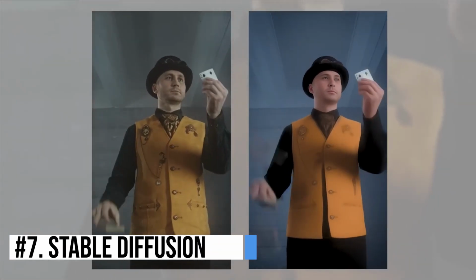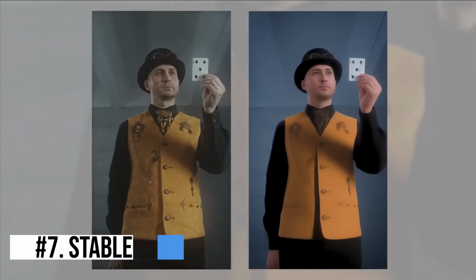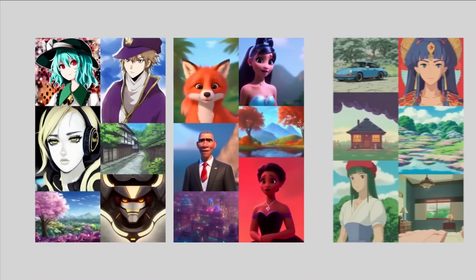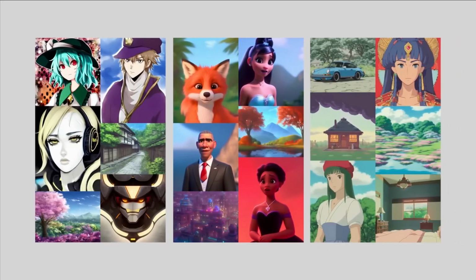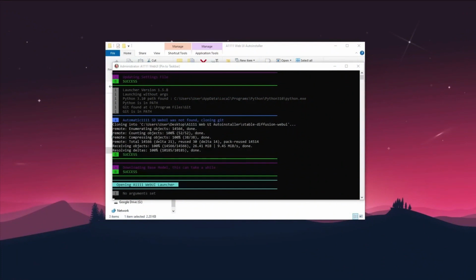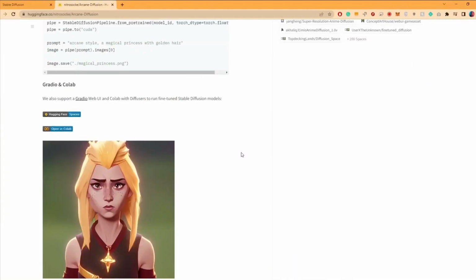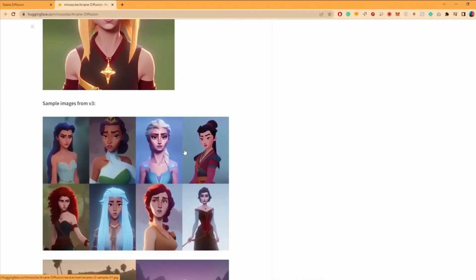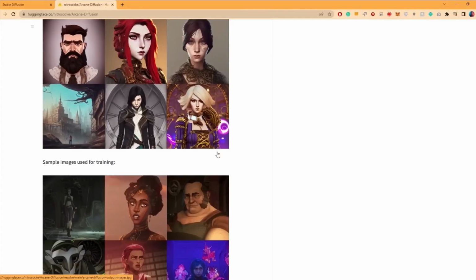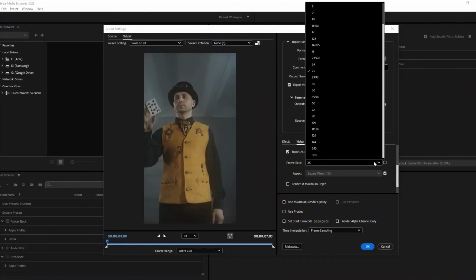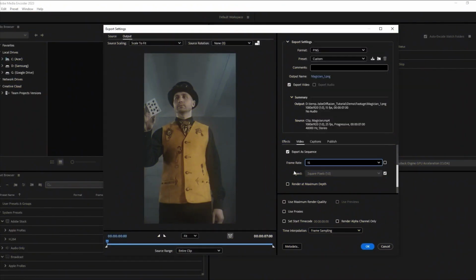Number 7. Stable Diffusion. Stable Diffusion, also known as Dream Studio, uses an image creation model to generate visuals from text in seconds. The platform also provides you with an API key, which allows you to generate photos in external apps. Even though Stable Diffusion is still in its early stages, its photos are unrivaled and astounding. Also, the AI art tool includes an easy-to-use interface that allows you to create almost any image kind.